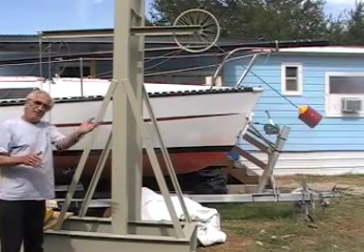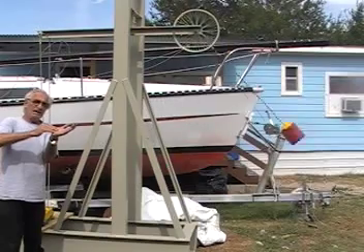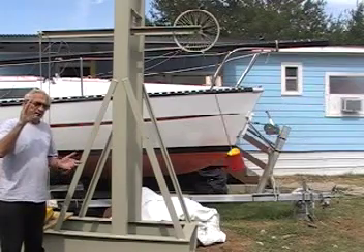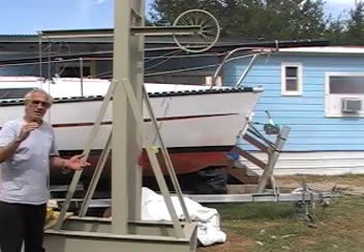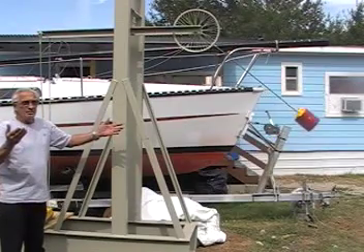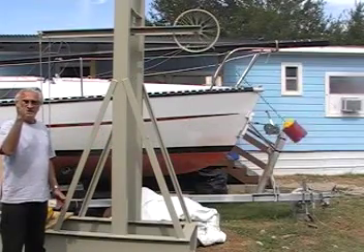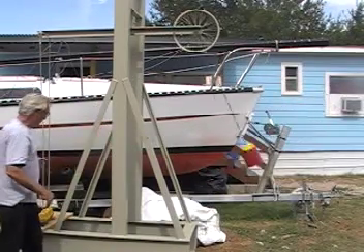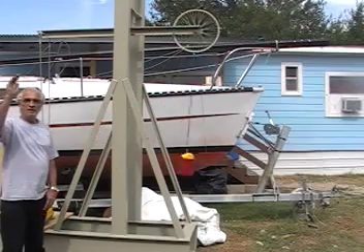Here's the deal. I took bathroom scales, put my hand on the floor, and the most I could press with my fingers was 21 pounds — that was everything I had. If I was to press 22.1 pounds with my fingers one time every two seconds, I couldn't do that more than a minute or two before my fingers got tired. But I can push on this with less than 20 pounds of force many, many times for only an inch — just to keep this thing swinging. Once I get it high enough to build enough momentum to lift this, that's all I have to do. Once it starts lifting, I put in very, very little energy.